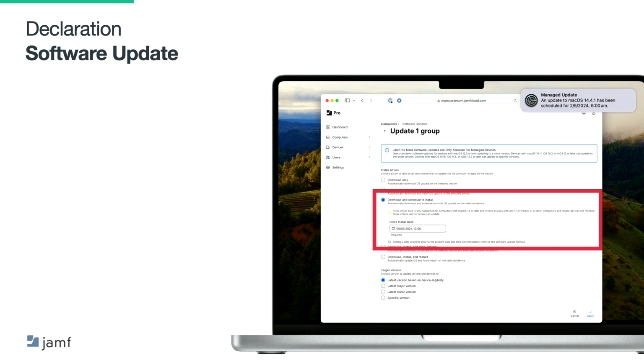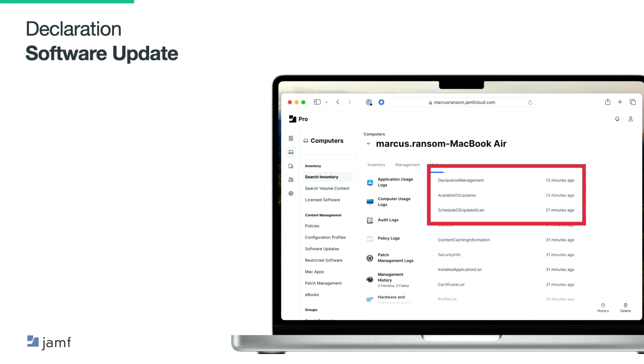So we can see here, in Jamf, we are using a combination of MDM and declarative device management to get this workflow to happen. So we've got these concepts of plans. Whenever you, in software update, set up that decision as to what you want to do with your devices, it will create a plan for each device in the back end. And we can see what's happening here. So the first thing it's doing is scheduling an OS update scan. So you'll see an MDM command going to the device. The device will check in with Apple and see what versions of what updates are available to it.